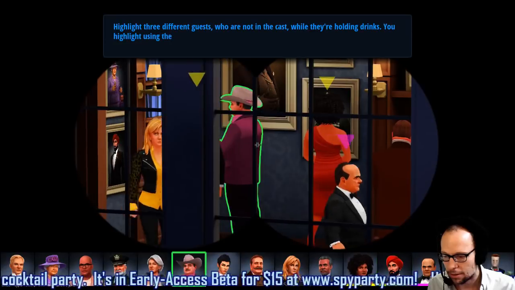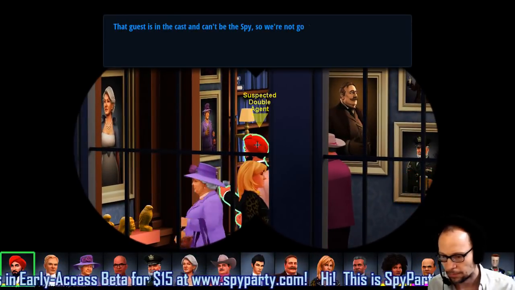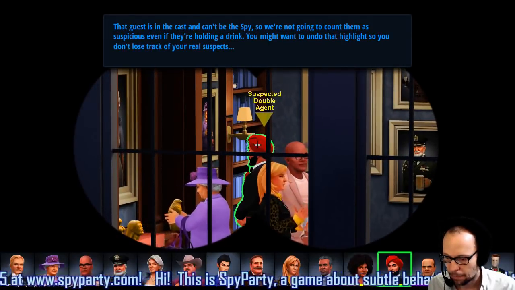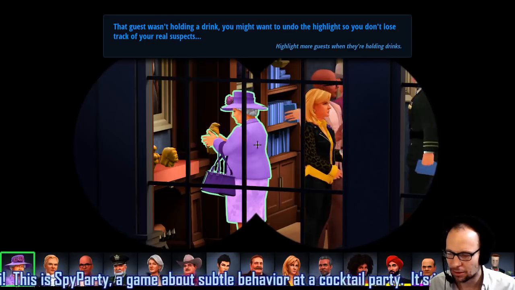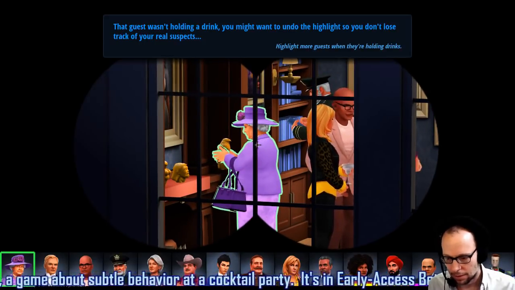You highlight using the left mouse button. So let's highlight him. That guest is in the cast and can't be the spy, so we're not going to count them as suspicious, even if they're holding a drink. You might want to undo that highlight so you don't lose track of your real suspects. Okay, this person's not holding a drink. You might want to undo the highlight so you don't lose track of your real suspects. That sounded a little repetitive right after another one, so I should probably record that audio to be slightly different.